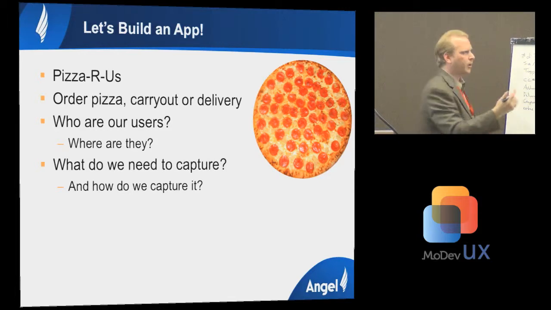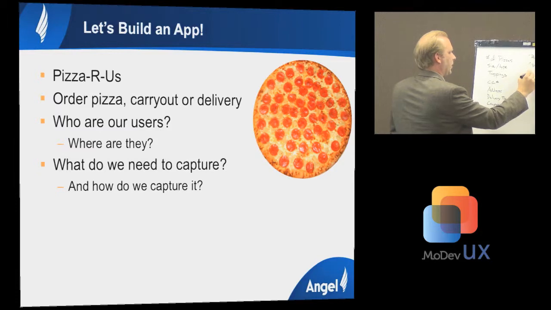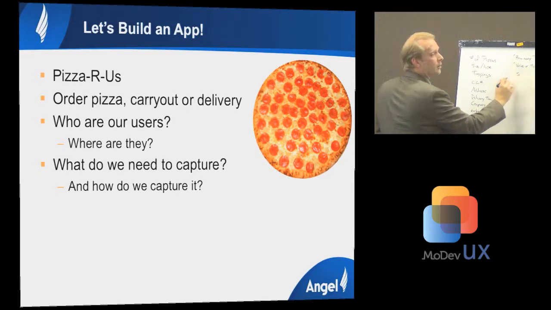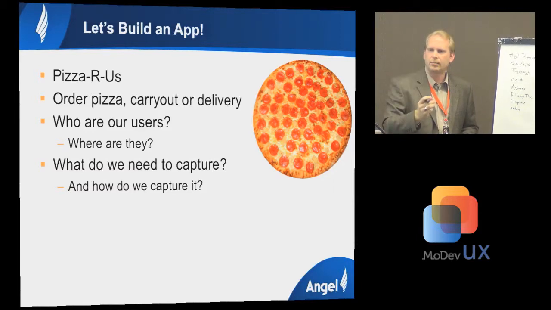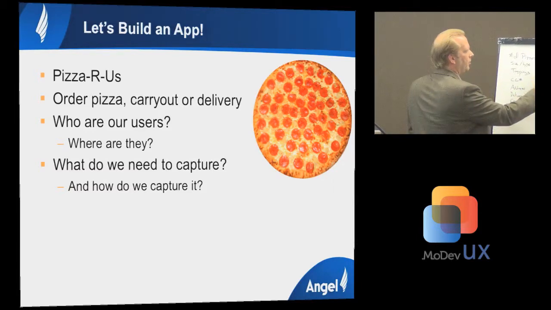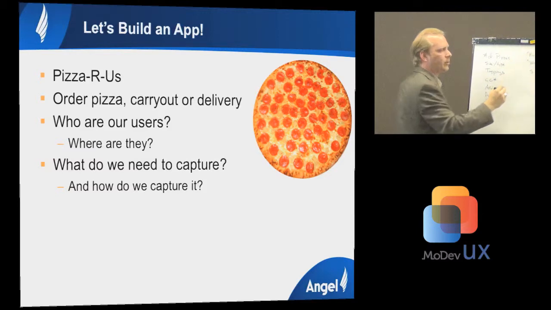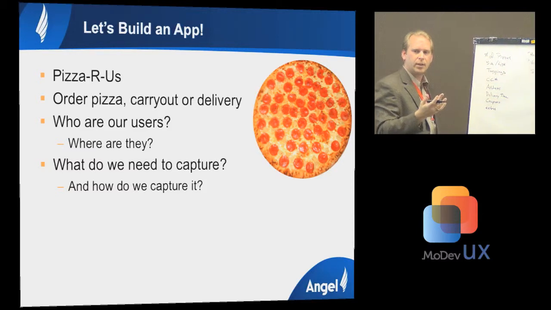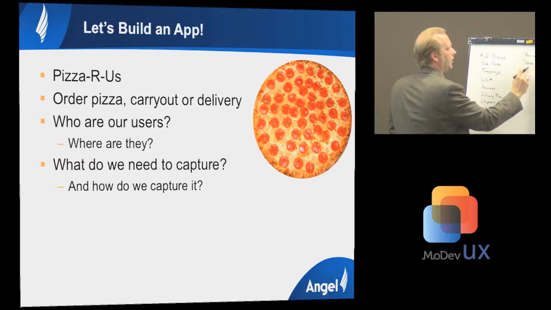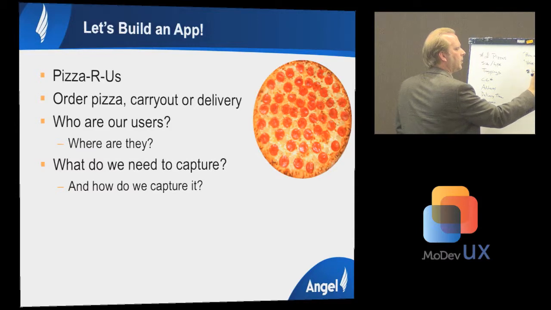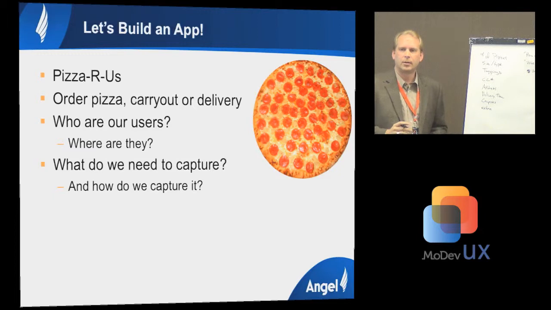That'd be good? Okay. Can we geolocate these guys so we know we've got them in our range of delivery or something? Hey, there's a good idea. That's a good idea. So maybe possibly the first thing we want to do is check, if you said delivery or carry out, if you're within range. You also have a place just to call your store, call them when you want. Right, yeah.